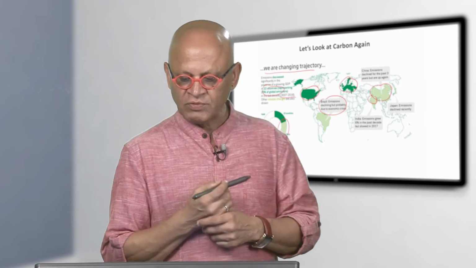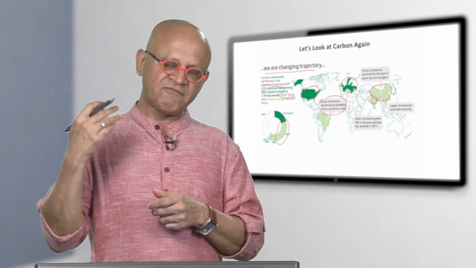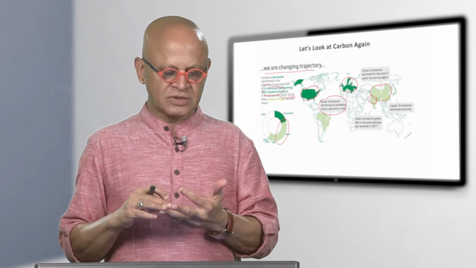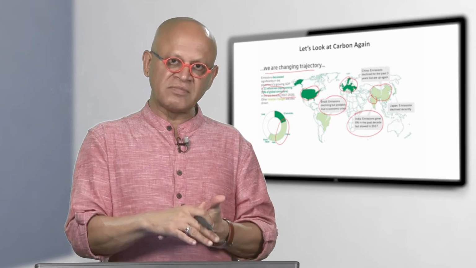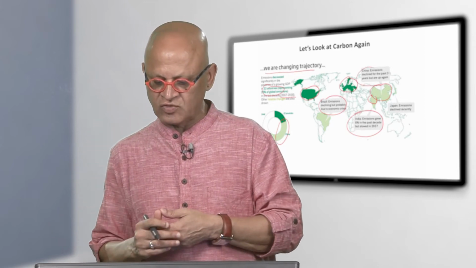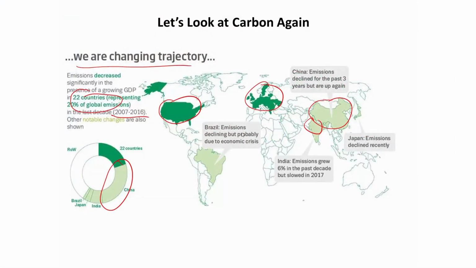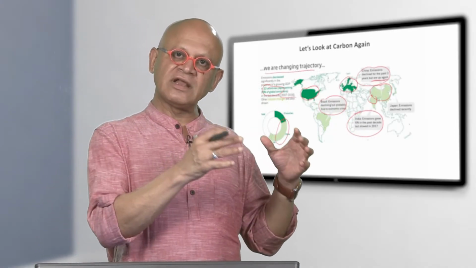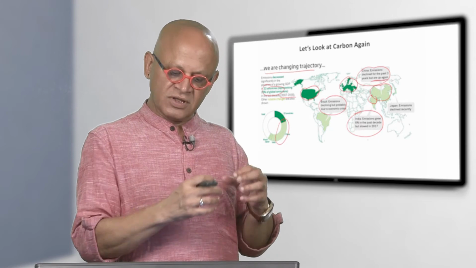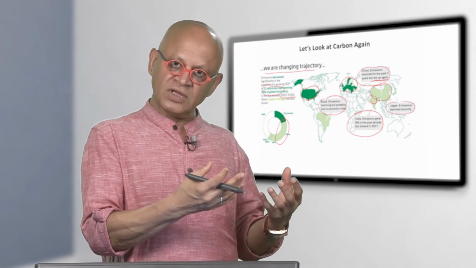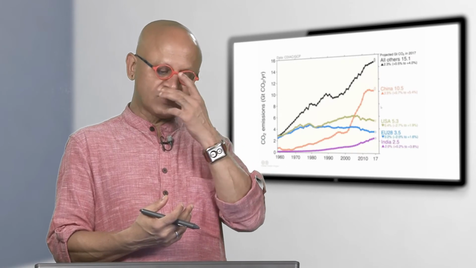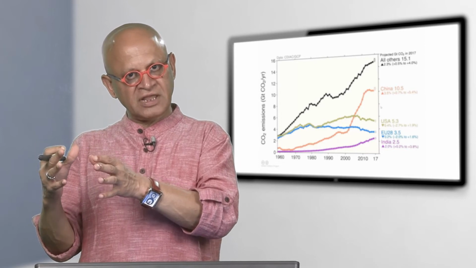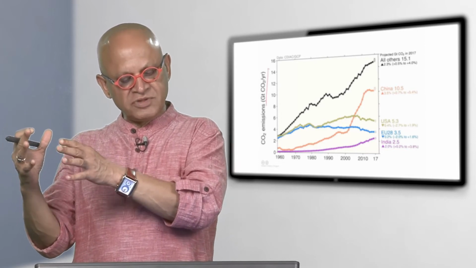And we will see that as economies develop, everybody has to make a choice: the choice of energy, choice on population, choice on what they manufacture, how they deal with pollution and so on and so forth. But essentially you can see that the Brazil emissions are here, for example, declining, but that may be purely related to the fact that since the oil prices dropped, Brazil's oil income has dropped. So, the economy is suffering. This is something we have to always watch, because every time there is a financial crisis, there is a small dip in carbon emission, but then it kicks up again when economies begin to kick up.